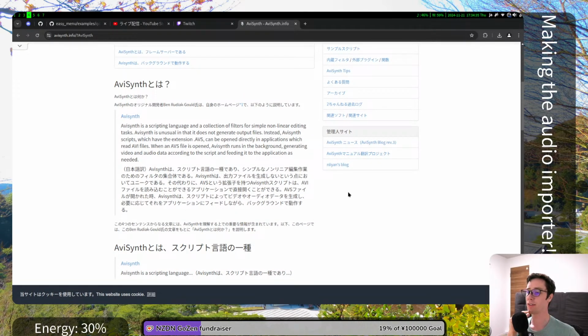For simple non-linear video editor tasks. Everything is unusual in that it does not generate output files.